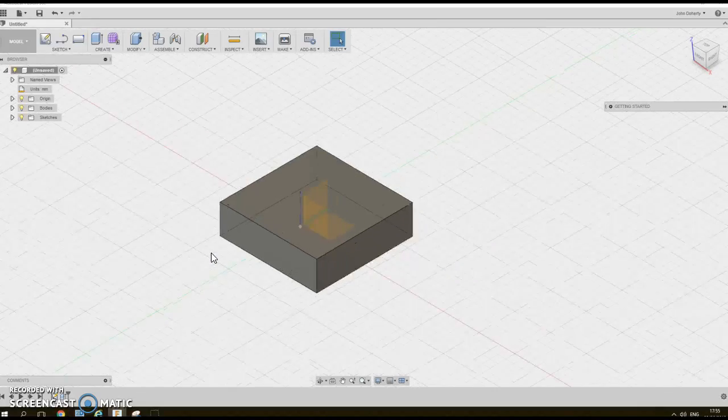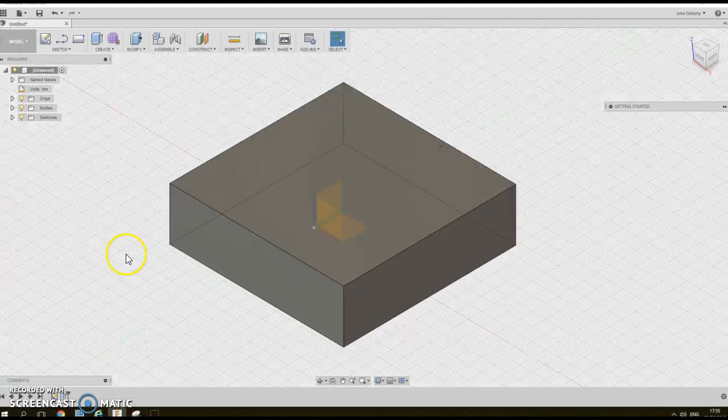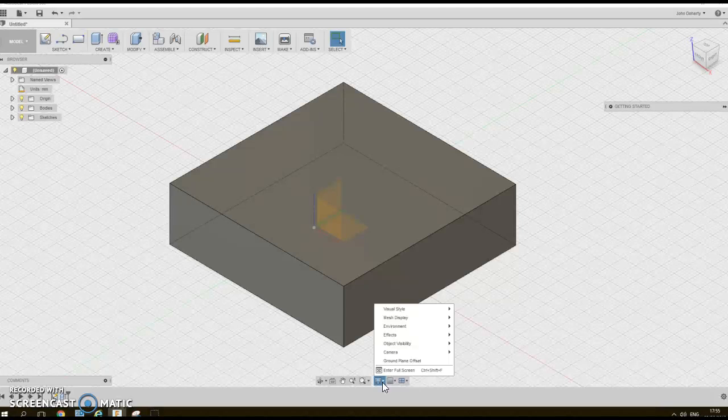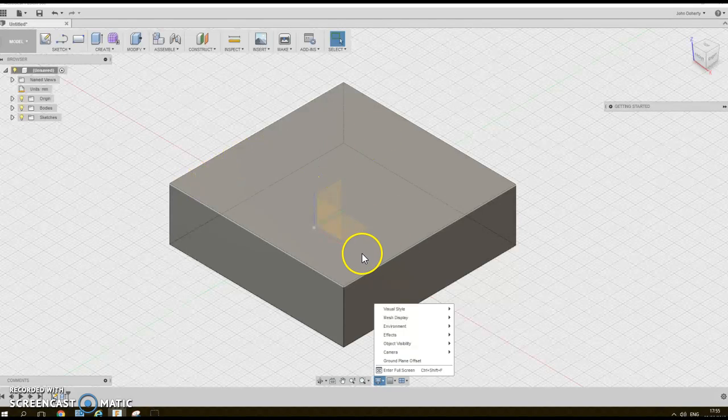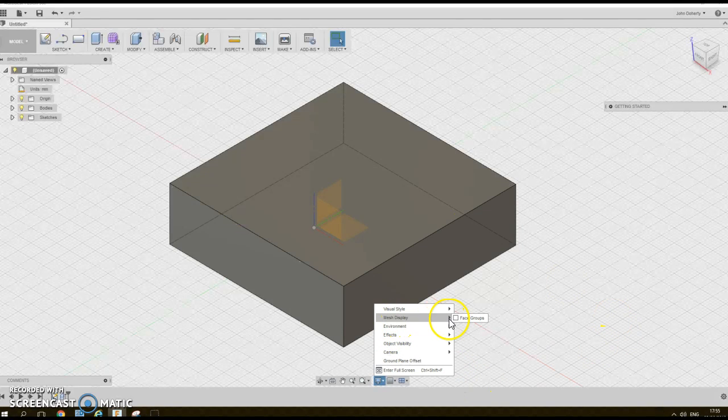Now the other thing to be aware of here, so this is a basic 3D shape that we've got here. If I go down to the bottom and go to display settings, I can actually change my display visual style, for example. So I've got it on shaded with hidden edges. So I've got it nicely shaded in a normal grey colour. And then on top of that, I've got my broken lines, which I quite like when modelling in 3D, because it gives me a little bit more knowledge about my drawing with having the hidden edges on.